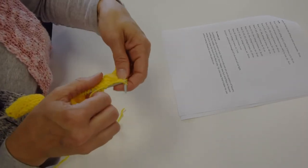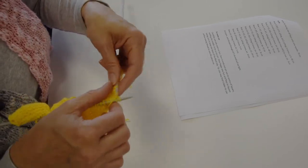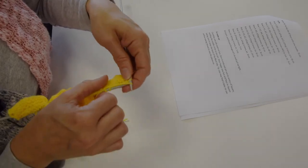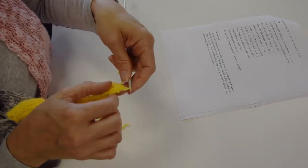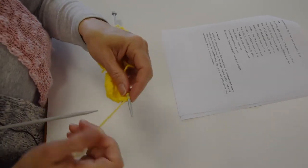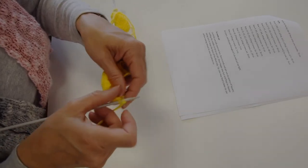And just do a simple row. Okay, and then you're there. And let's get to row 5. So this time you do a knit 1, then it's a knit 7.